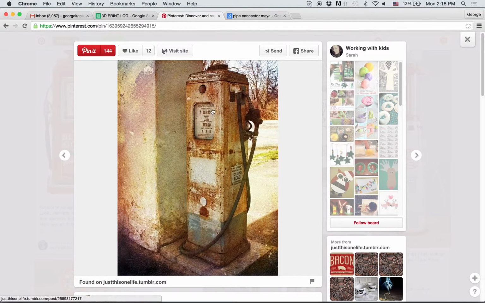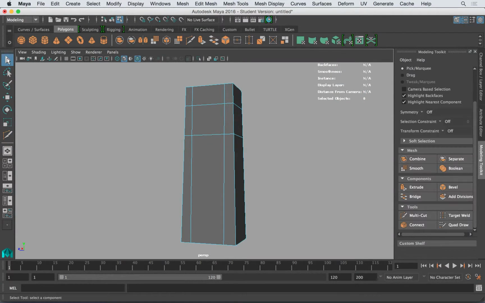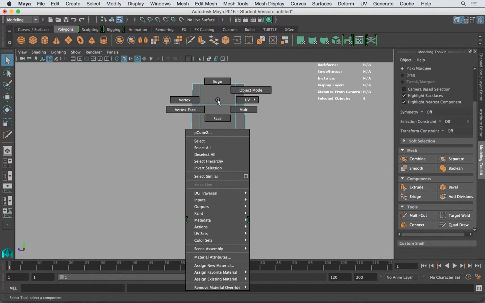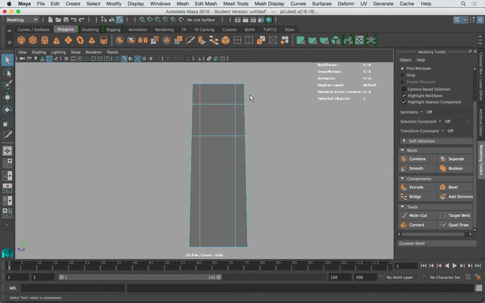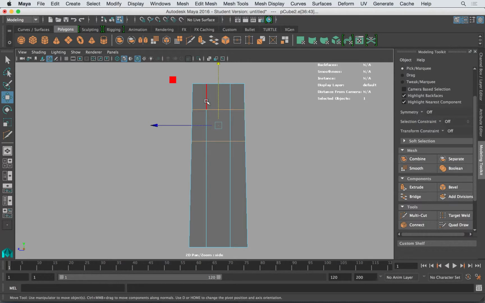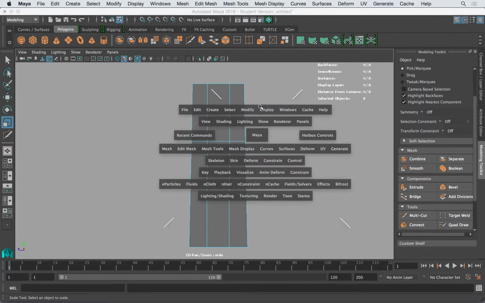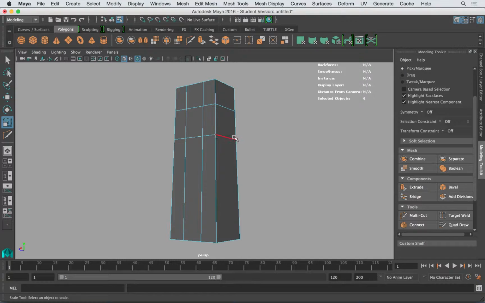That's what we want. Now this is more narrow, so I'm gonna go back to my right view and select these edges by double clicking on them and moving them closer together. Maybe deselect that one and then move this one so it's sort of symmetrical. Now these guys can go down a bit, and these can come even closer together, something like that.